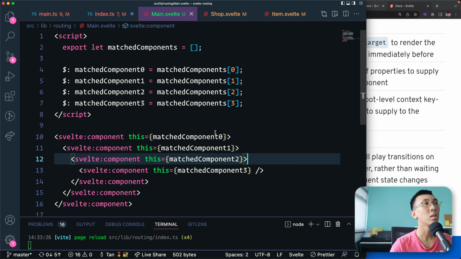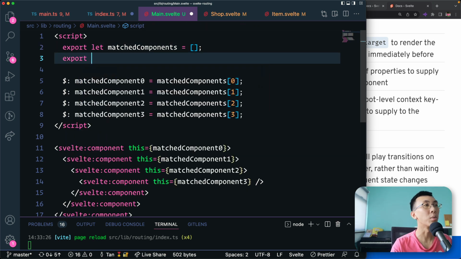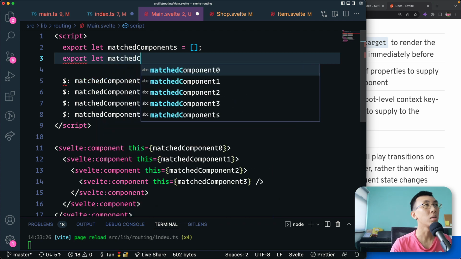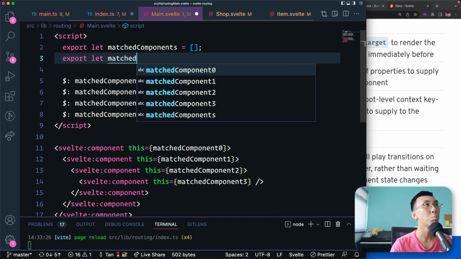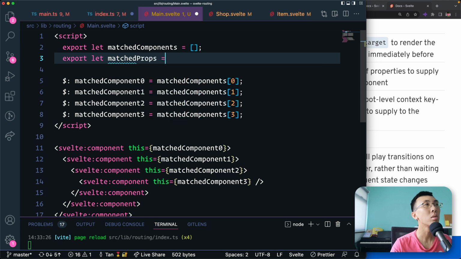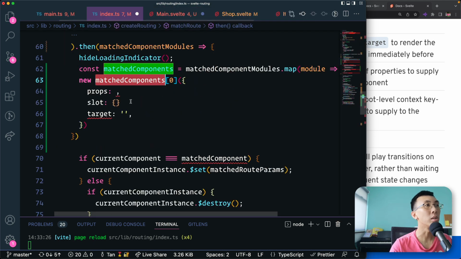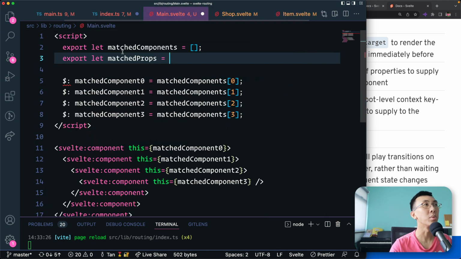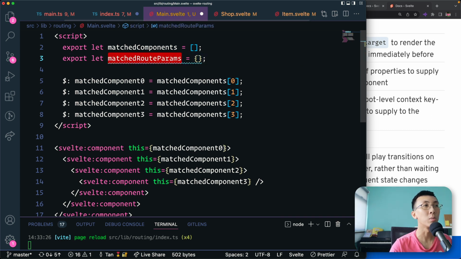And then of course we also need the props, right? No, we call it the match route params. By default, it's an object. So here we can spread it.